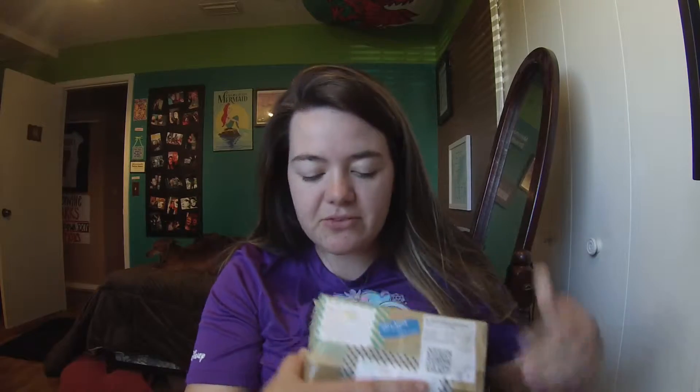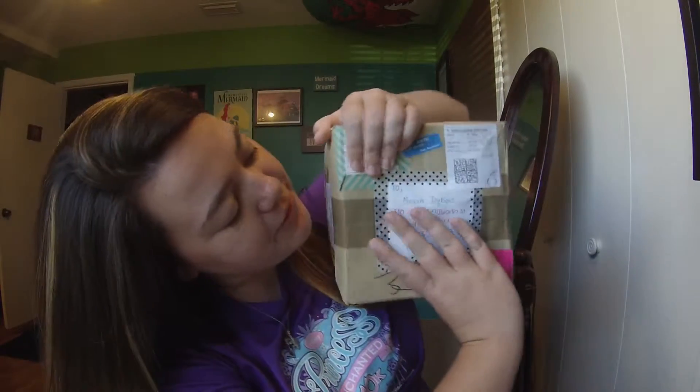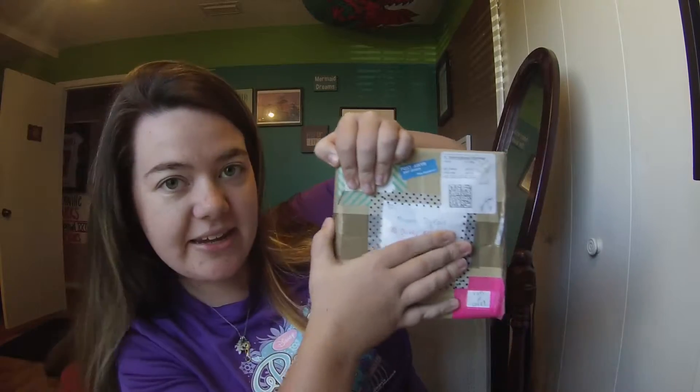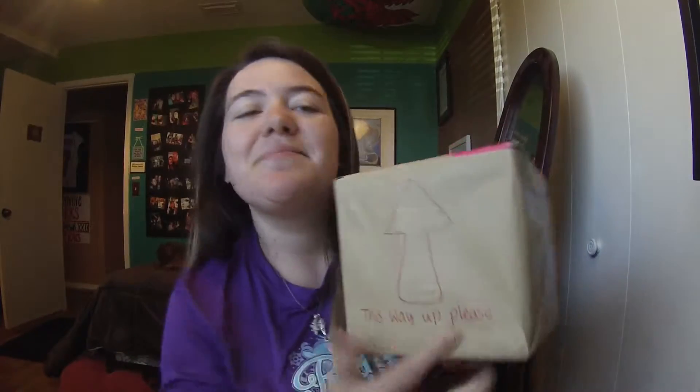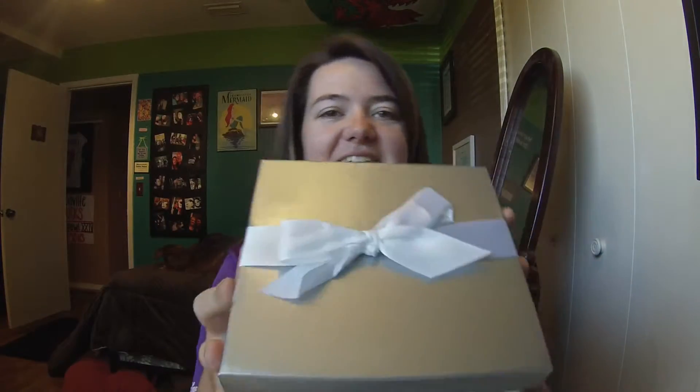First off, let's just talk about how cute this box is. She wrapped it beautifully. I don't want to show you guys our addresses. It's got cute little tape on it and it says 'lots of love' down here, and over here it says 'this way up please.' It's wrapped inside — that's super fun. It's a super cute little box with chevron silver and a cute bow on the top. I'm really excited to get to opening this.